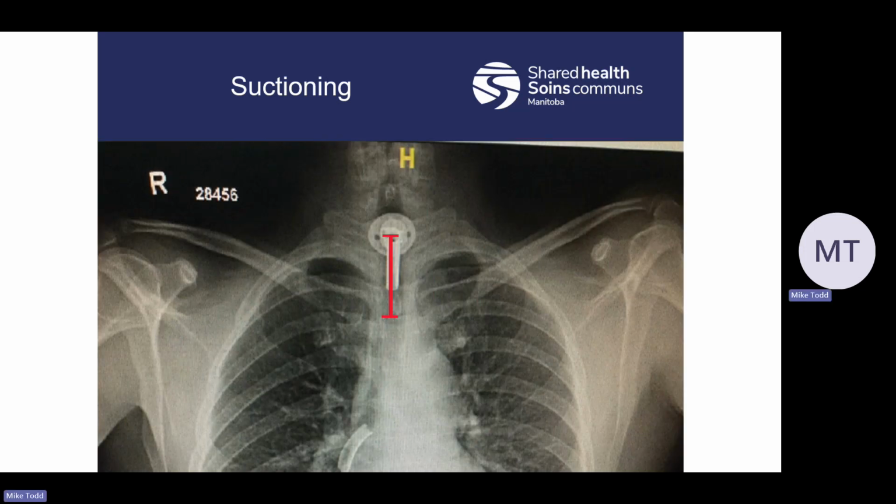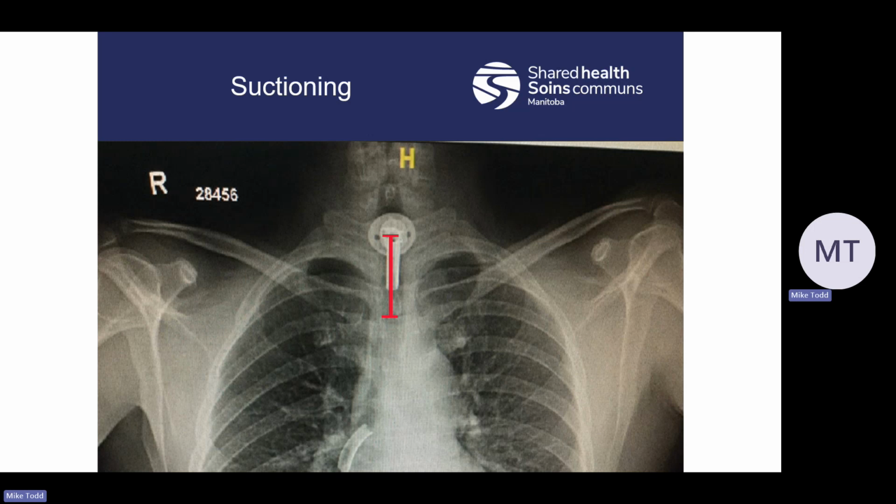Next question is, how far down do we go? We don't want to be suctioning right to the bottom of their lungs. To measure the insertion depth for these devices, we use the end of the airway device, so the end of the tracheostomy tube at the top of the mount, and then we measure down to the sternal notch, because that's where the carina sits, as you can see in the picture here. So with that, we measure the right length. We go from the opening of the tracheostomy down to the sternal notch, and that's the length we go in.